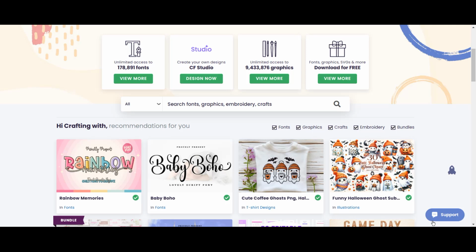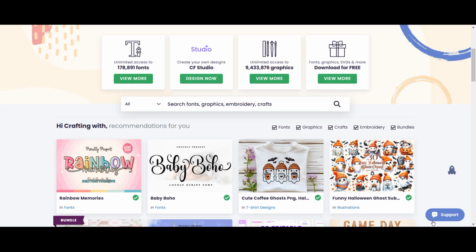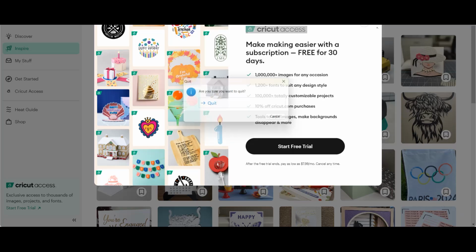The first thing, before you start searching for your font, either from Creative Fabrica, Etsy, thefont.com, or Design Bundle, is to close out Cricut Design Space. Make sure to close down your Cricut Design Space if you have it up and running in the background. This will allow the font, once you download it onto your computer, to be recognized by Cricut Design Space. If the program is open, it won't recognize that newly downloaded font. So the first thing I'm going to do is just quit and close out my design. Save it if you're in the middle of a design or project, or just make sure it's closed before you install your font.